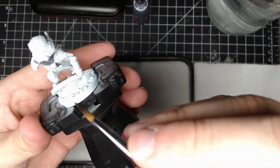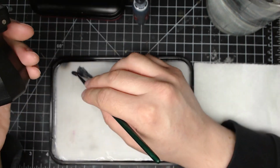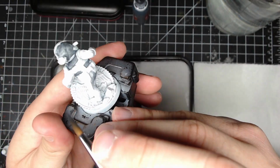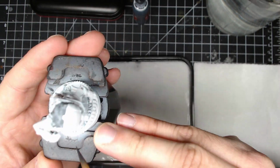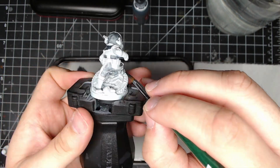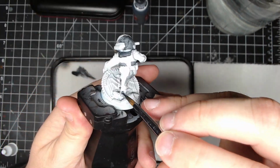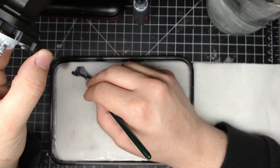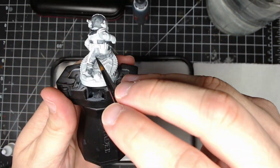You're gonna put another coat of paint on him in the different spots here. I'm actually going a bit too thin right here. You could probably do a little bit thicker paint here. I end up having to do a couple, like three layers, maybe four even, to fix this up. But yeah, just hit it up with that.